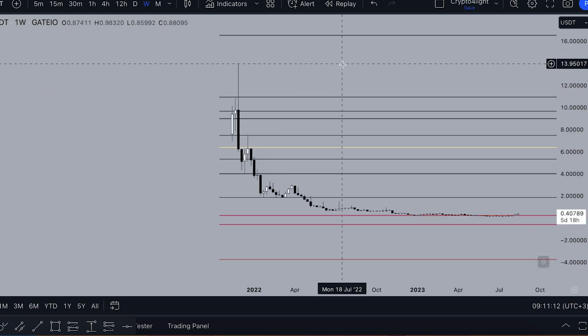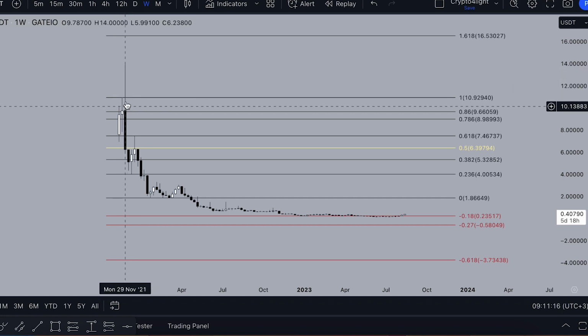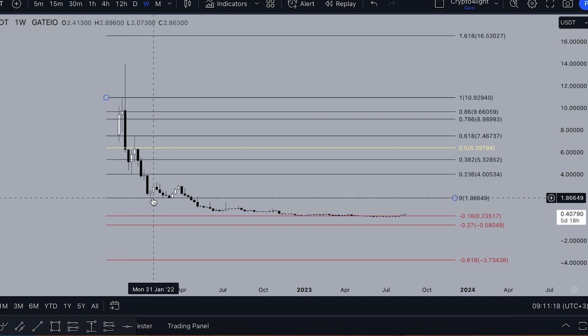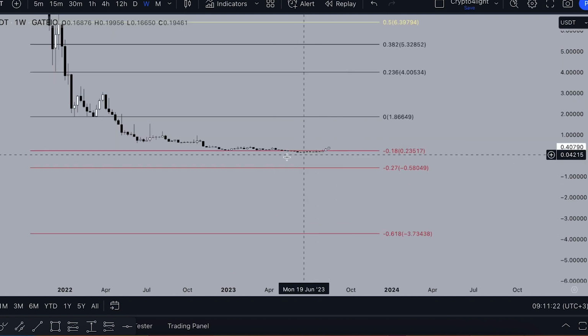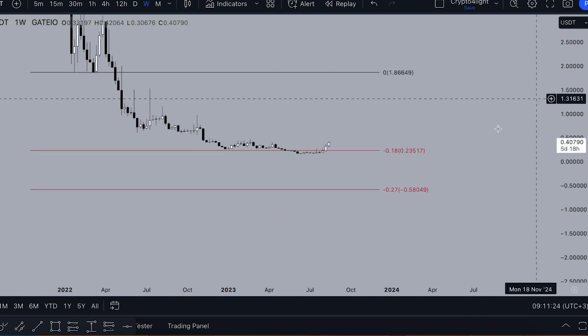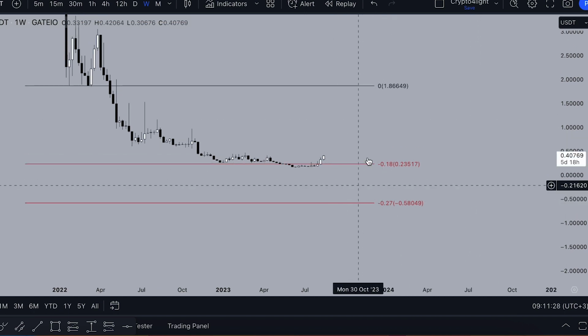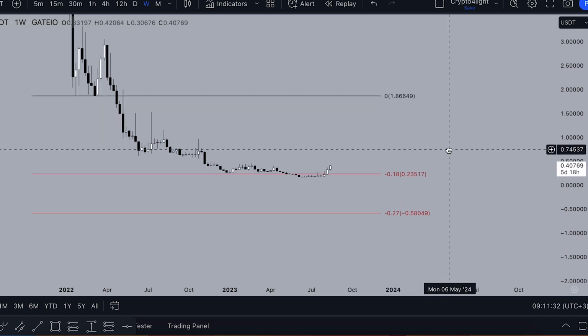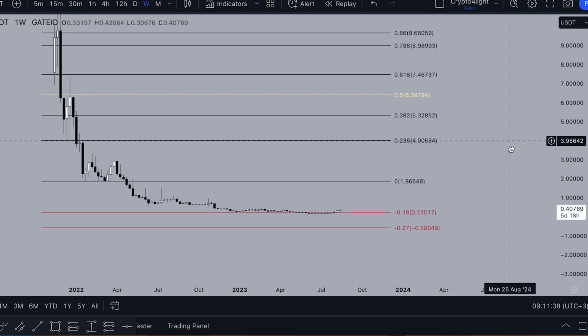If we use this FIB and don't count this week's candle, we dropped down, found a support here, you know, and collapsed down. Now it touched the 27 zone. Yes, of course, in the worst case scenario, we can collapse much lower, even to 50% and add 1-0 for MC. It's going to be pretty wild, you know, but I hope not. I hope not. That's why we have to analyze with the indicators what's going on inside this coin.